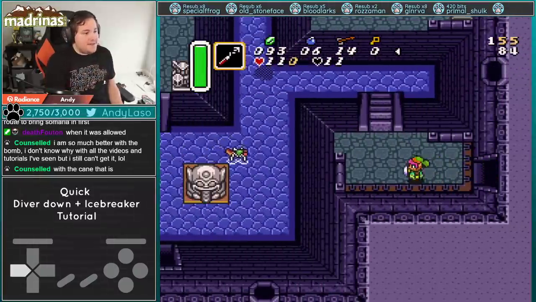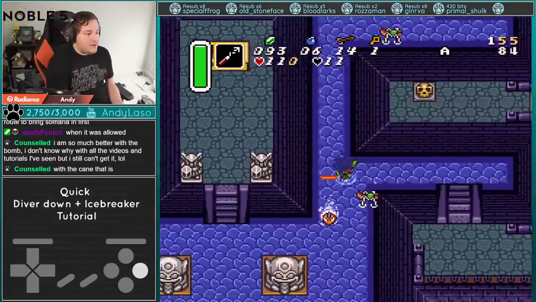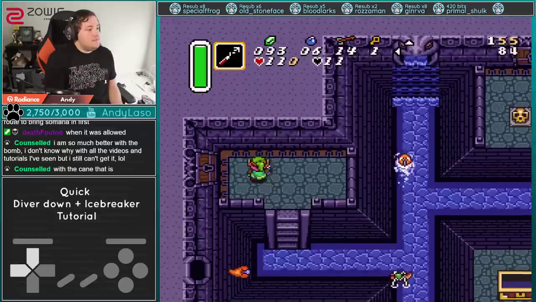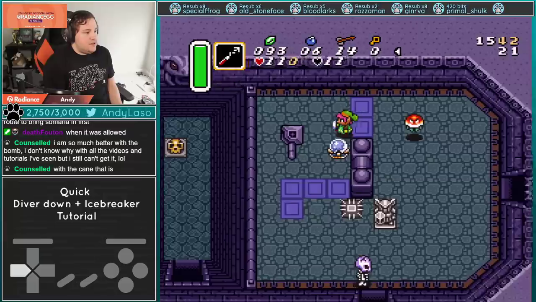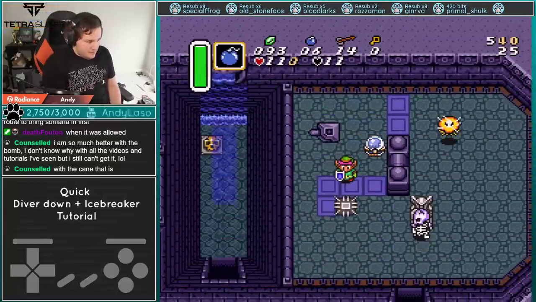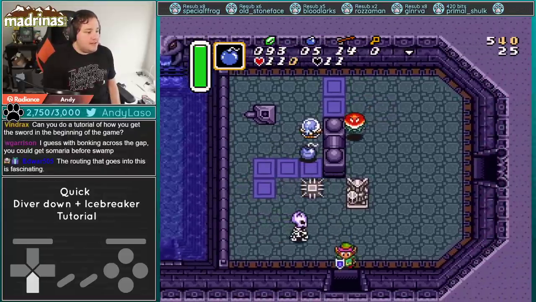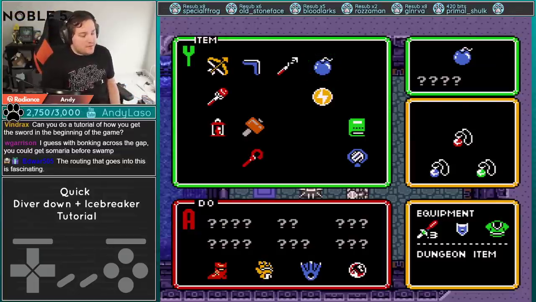Okay, so this left side Diver Down is only doable if you already have the hookshot and if you're planning on doing left side. So you need to get that small key so you can open this door first. This room is slightly different. You're still gonna do all this, but you're gonna want to place a bomb pretty close to this switch. You're gonna place a bomb next to the switch and just sit in the doorway. So you're gonna want to transition after the bomb explodes, but before the switch gets triggered.